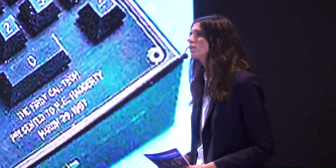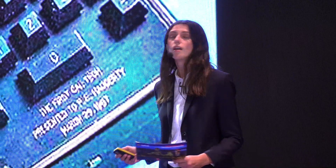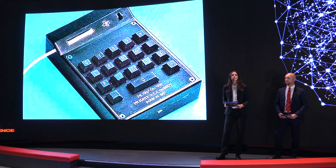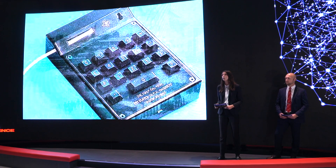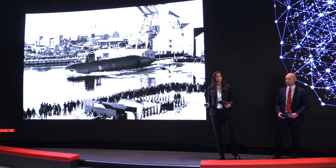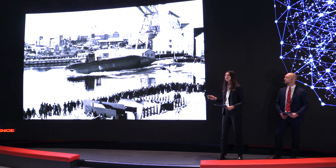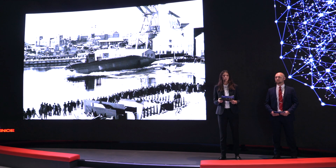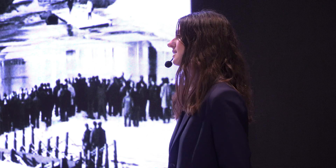And if we talk about Saab, the two of us representing the naval parts — one important milestone was the deployment of the submarine class Sjöormen, or Sea Serpent, as you can see here in the background. It was regarded as one of the most advanced non-nuclear submarines in the world in the late 60s.